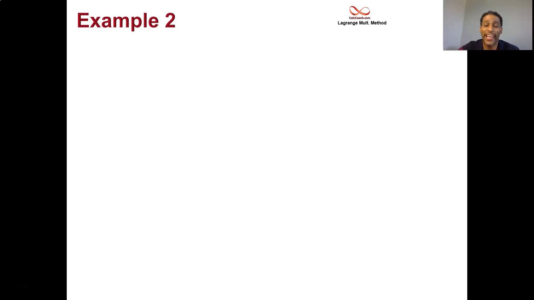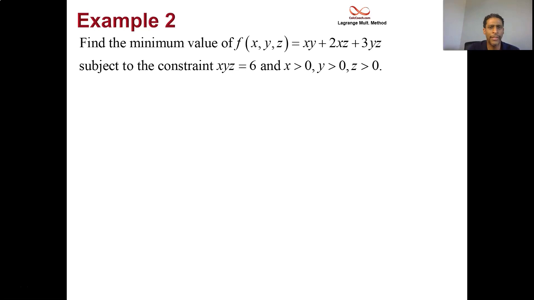Hello, welcome to this video where we look at a second example of Lagrange multiplier method. What's different in this example is that we are going to have three input variables, not just x and y, but also z. And we'll figure out how that complicates things.